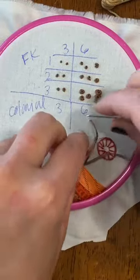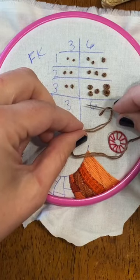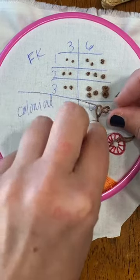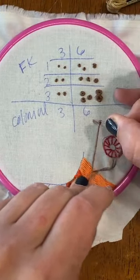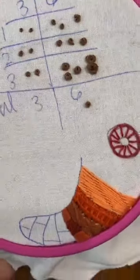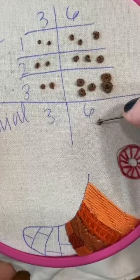Okay. So what we're going to do is a backwards C like this. We're going to take our needle and go up inside the C. We're going to wrap this around the top so we have a figure 8 or an infinity symbol, whatever you want to call that. And then we're going to pull it snug. We're going to get our needle down in our thread, pull our knot to the bottom, and then pull that through. So it's similar in size to these two, 3 strands 2 times or 6 strands 1 time.